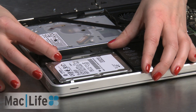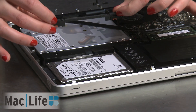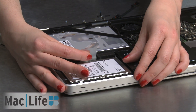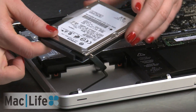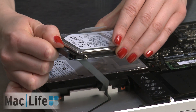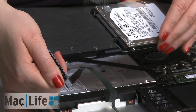So after you've unscrewed the four screws around the frame of the hard drive, you take out the little plastic piece that holds it in. There's a flap where you can easily pull out the hard drive — you're going to want to do so carefully because it's actually connected with the SATA cable. Now to take it out, all you have to do is very easily pop off the SATA cable. And there you go — it's nice and empty.